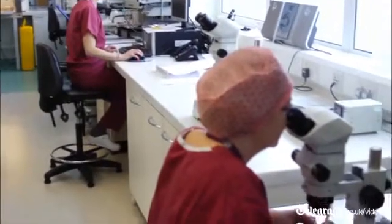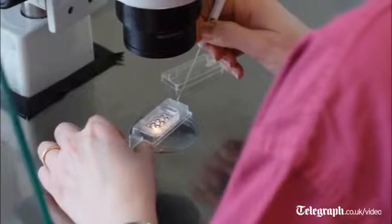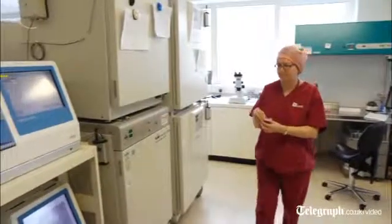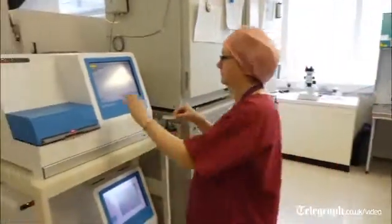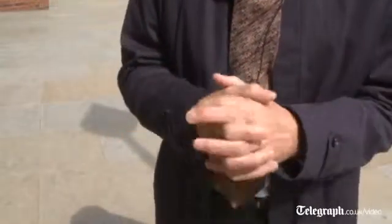So when an embryologist is looking at embryos under the microscope, maybe they've got 6, 7, 10 embryos, they have no idea which one is going to be the one that makes a baby, or at least has the highest potential to become a baby. But what we do know is that probably half of them will not have the potential to make a baby. But why is that the case?